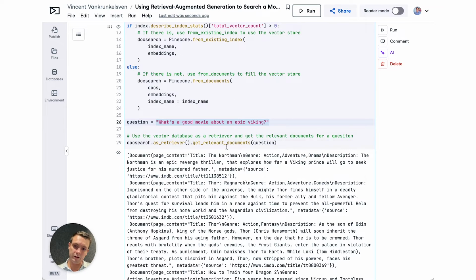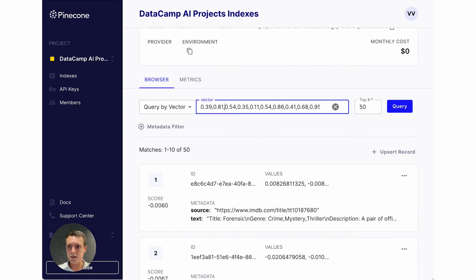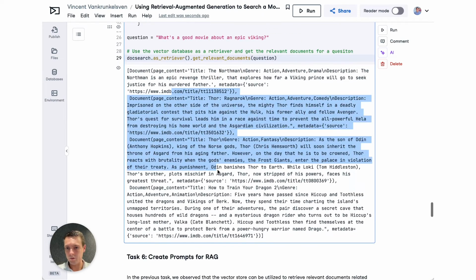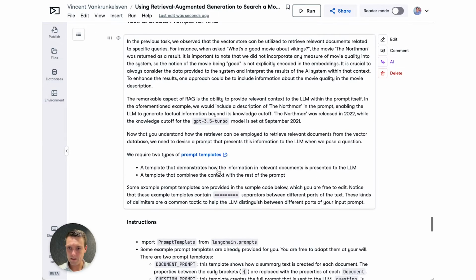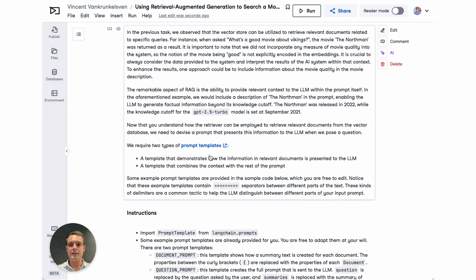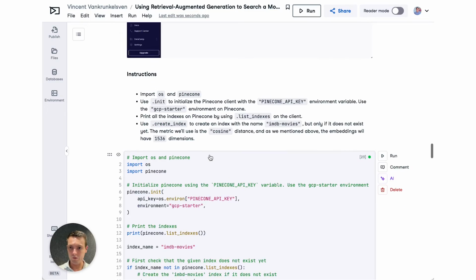And it's then going to send a request to Pinecone asking, give me the 3 closest documents to this vector that I just calculated. And that's going to return this list of documents. As I said, a good movie, not really a good question.